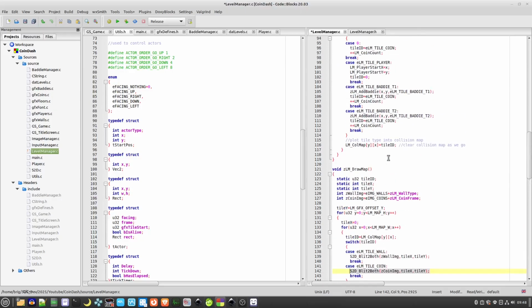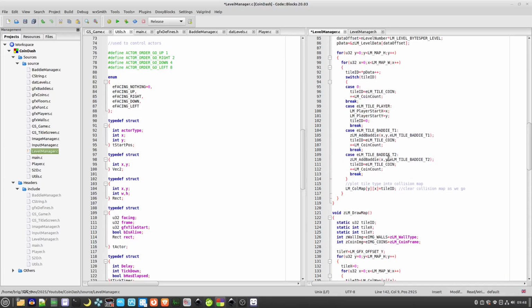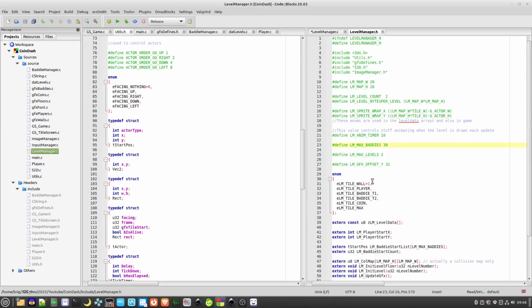So another thing to note here as well is the coin itself has its own entry in here, which is number 5.